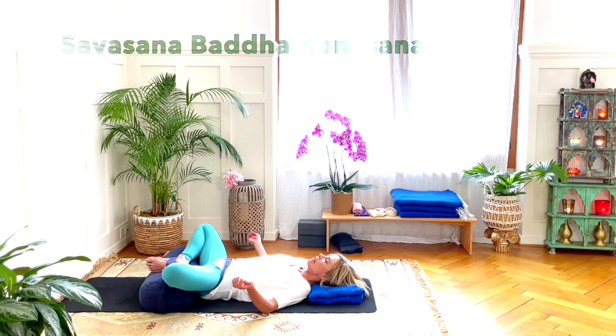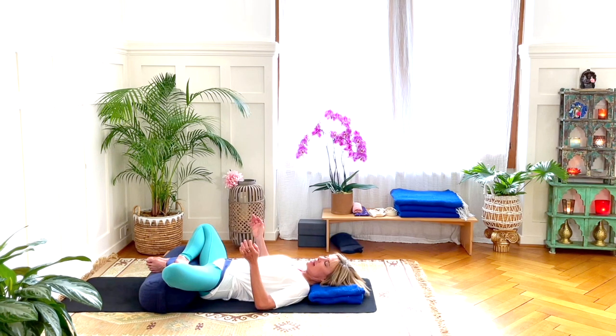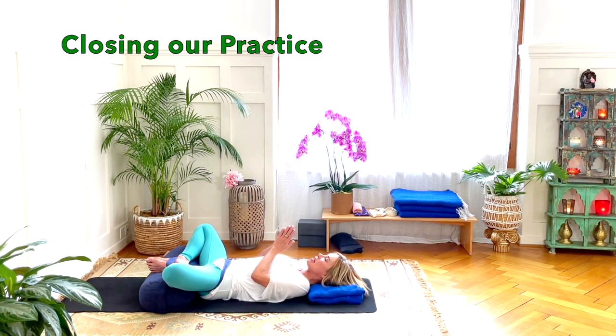Hands now. Bending the elbows and lifting the hands and pressing them together in front of the center chest, in front of the heart. Sharing the gift of this practice and extending extra love, extra energy that we have with all sentient beings.